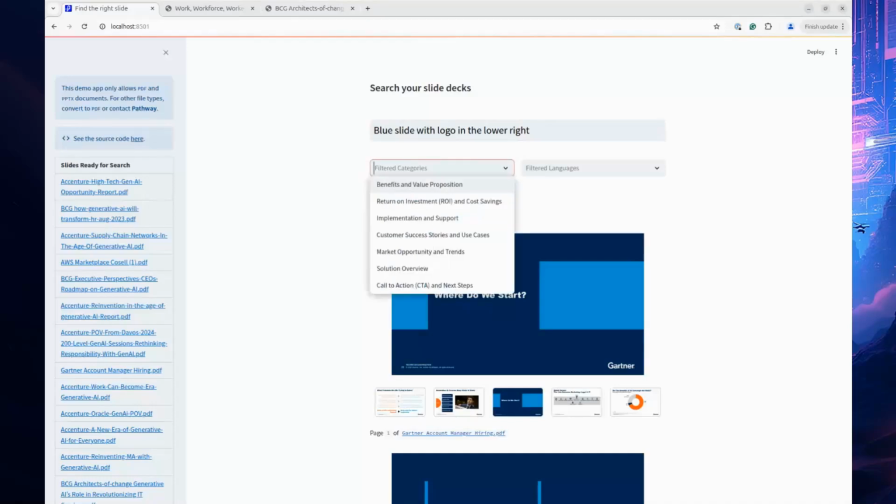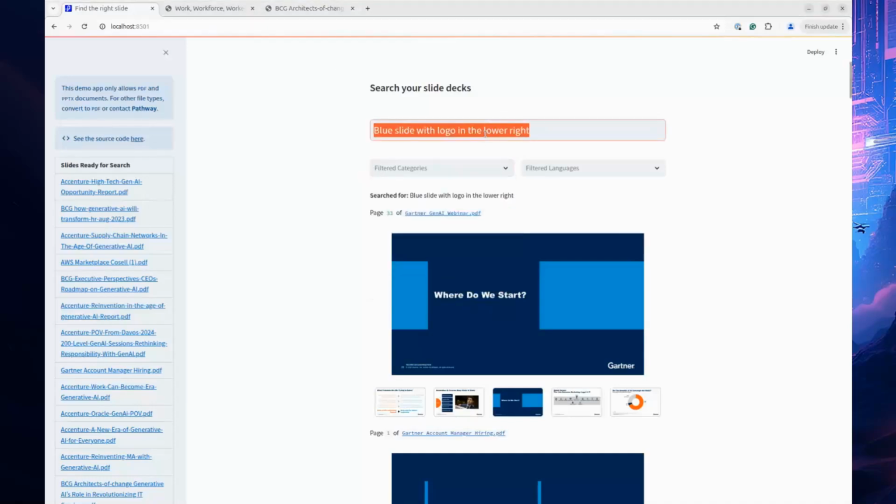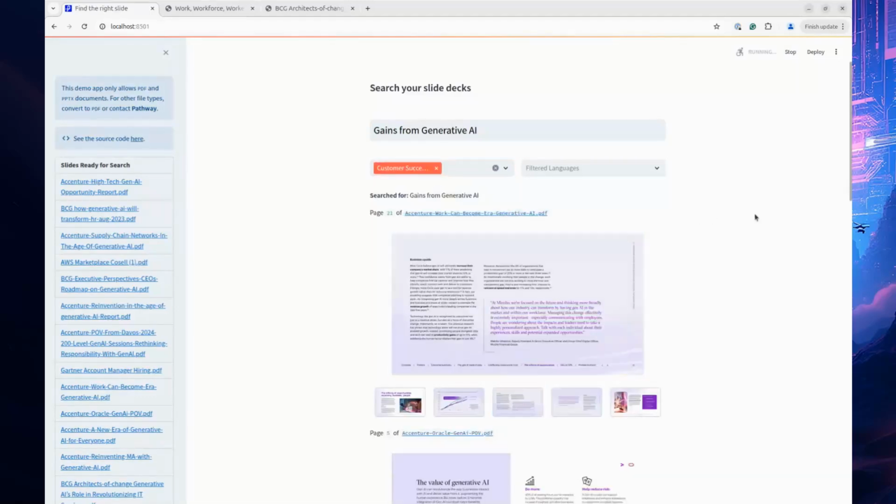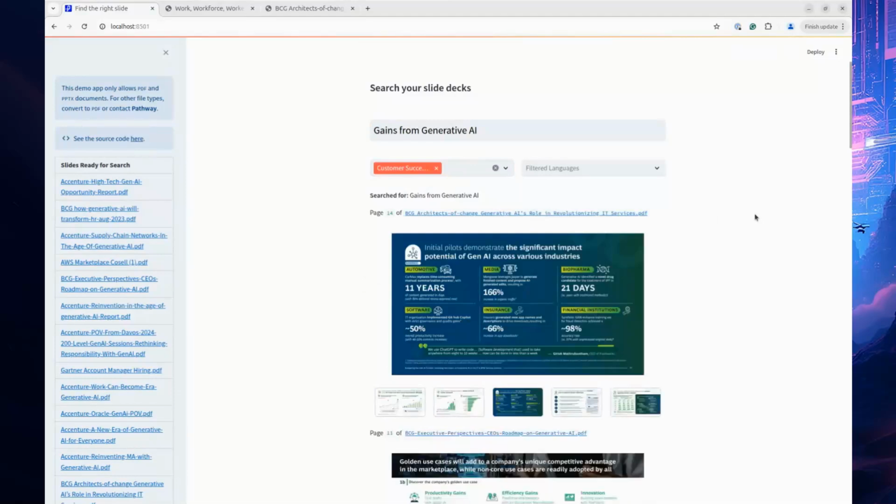So let's see how it works when we write gains from generative AI. And let's see customer success stories and use cases. Okay, this is the first slide that we get. Let me open it so it's bigger.